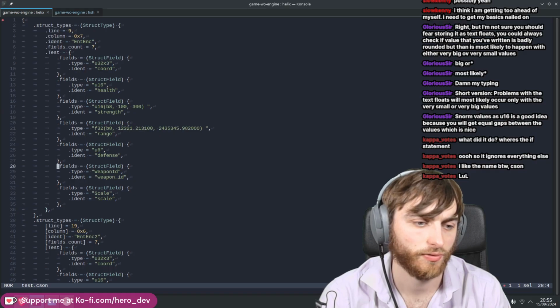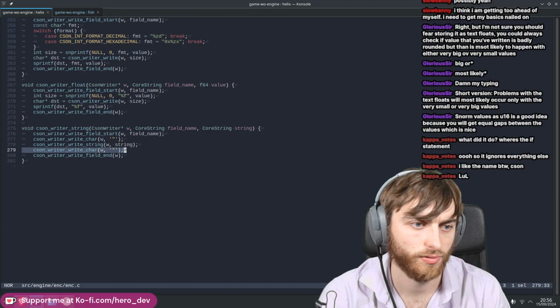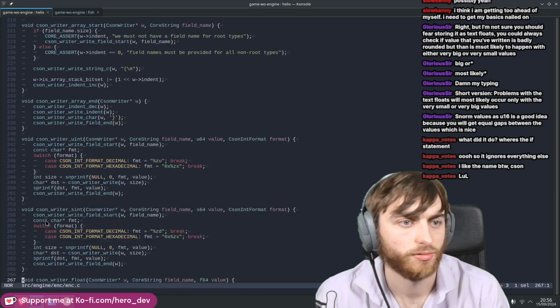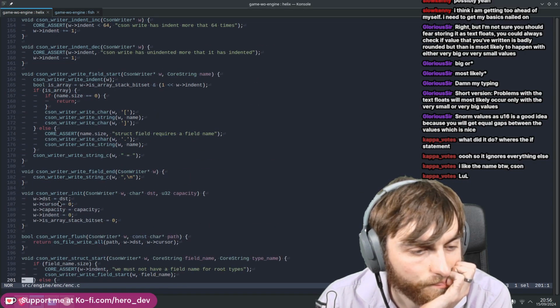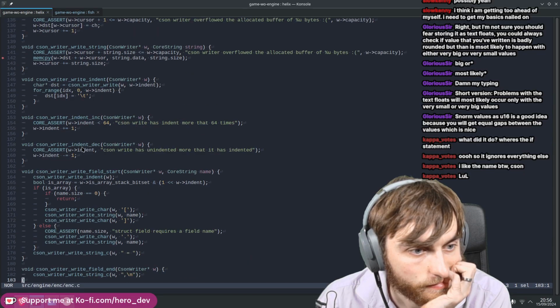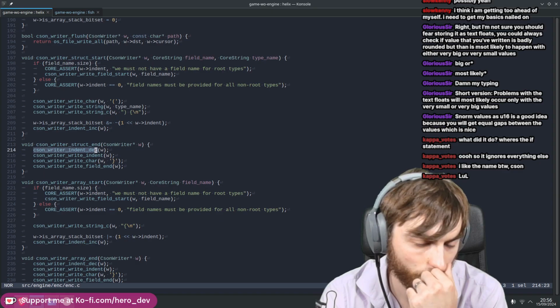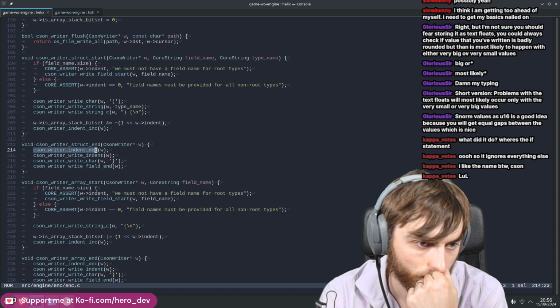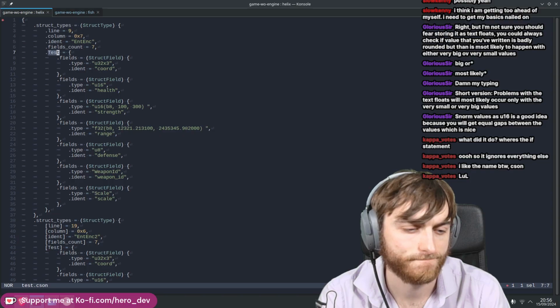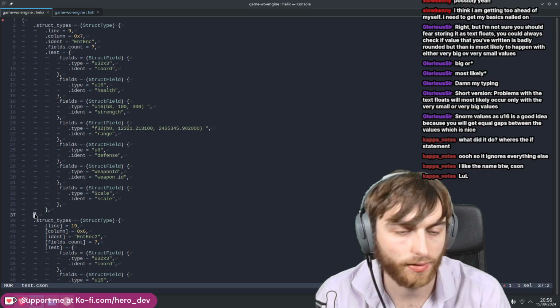So when it starts up this new structure type, something to do with the indent. What's up with the indent? Do we do the decrement in places? Right, structure end, yep. Are these brackets making sense?